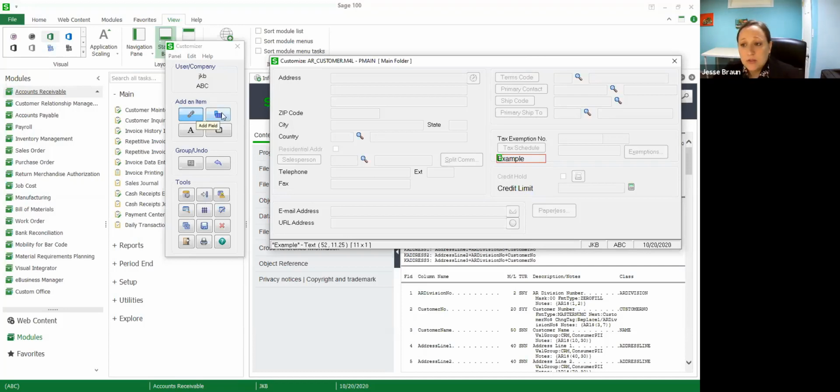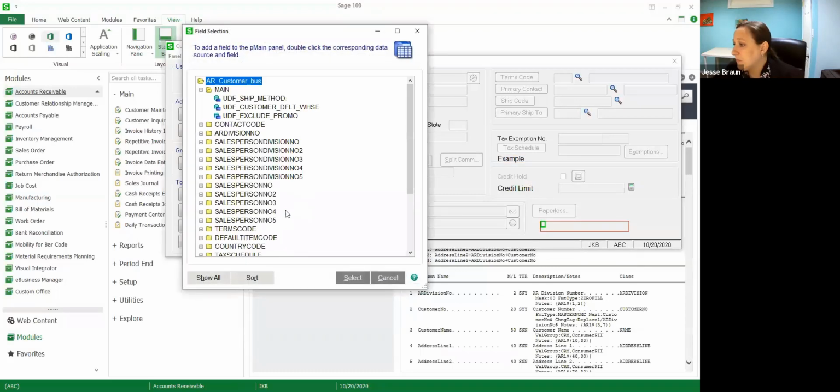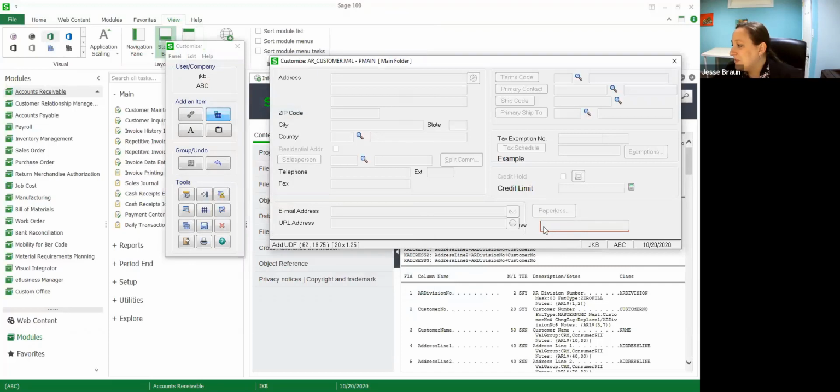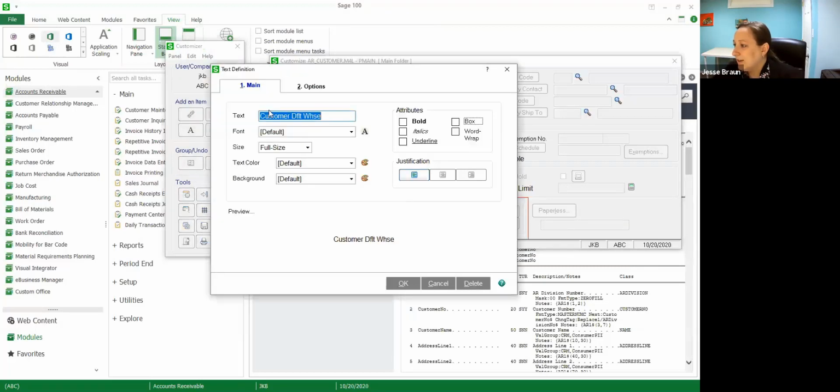Another thing that we can do on this screen is add user-defined fields. I've clicked this button right here, which is our user-defined field, add field button. And then I just create a section where I put that button in there. You can see I've got that customer default warehouse. Let's pop it right in there. I made this field really huge, and because of that, the text came way back there.